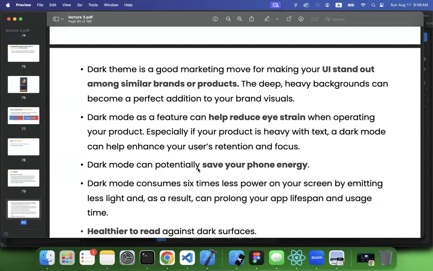So if I take a device such as the Amazon Kindle, where you can read books online, they also have light and dark mode. So during the daytime, you can use the light mode, and at night, when there's not that much light around, you can use the dark mode. So it will give you more readability and it will help you to reduce your eye strain.